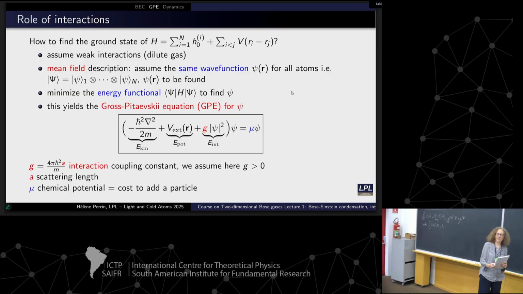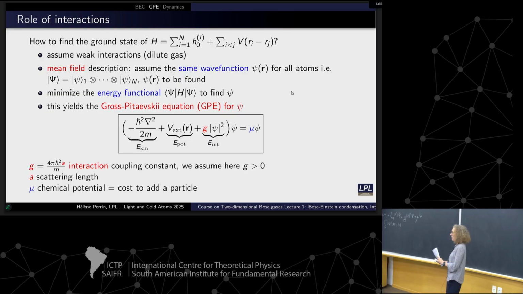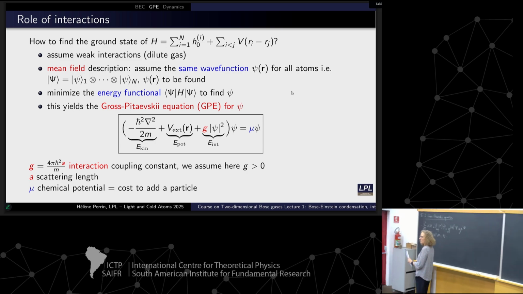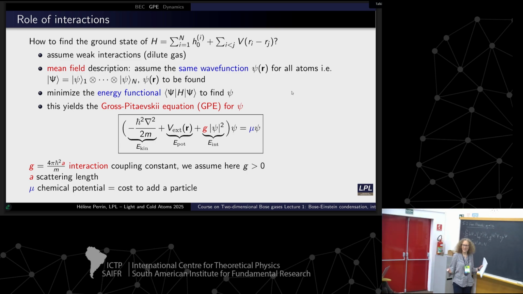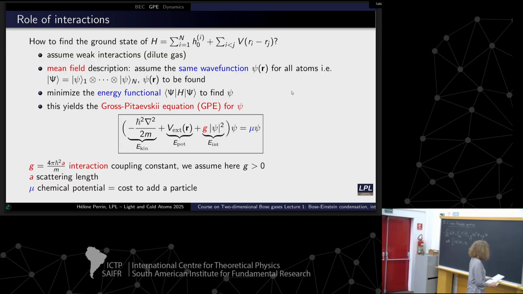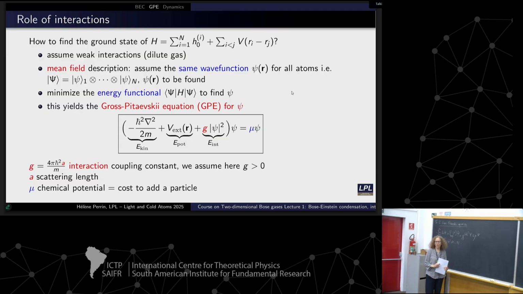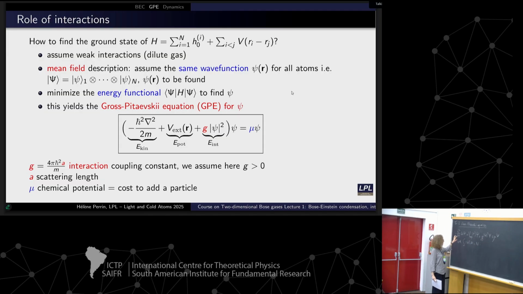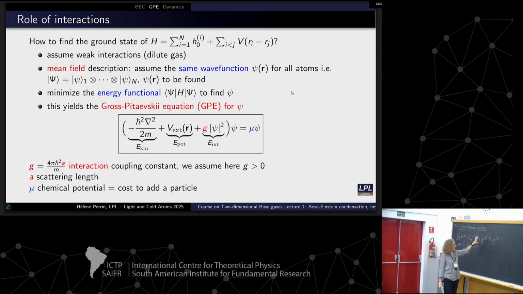And so what we have done yesterday at the very last moment was to establish the Gross-Pitaevskii equation in the steady state. And as I said earlier, this is also called the nonlinear Schrödinger equation. You have kinetic energy, potential energy, interaction energy under the form of a mean field. And the term on the right side, which replaces the energy in the Schrödinger equation, is now mu, with mu being the chemical potential.